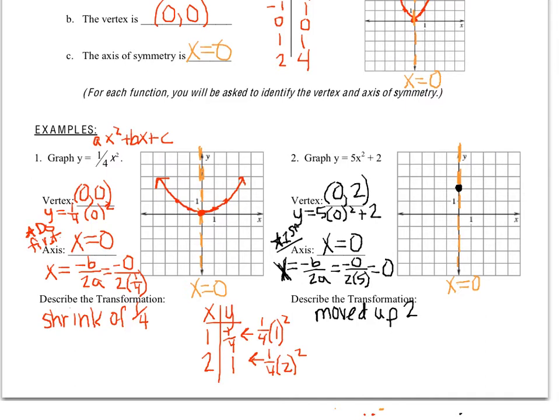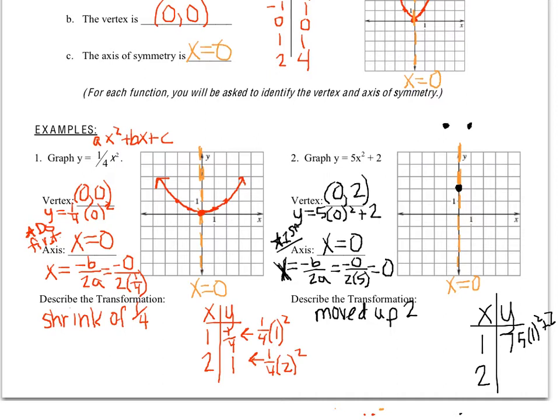Now we need to find more points, so again I'm going to try and find points in this direction. You could do this way and then reflect them over. Either way, I'm going to find values for 1 and 2 though. So let me make my table. Find a value for 1 and a value for 2. So for 1, it's 5 times 1 squared plus 2. 1 squared is 1 times 5 is 5. 5 plus 2 is 7. So I got the point 1, 7. So 1, that would be right about up here. And then if I reflected, it'd be right about here.